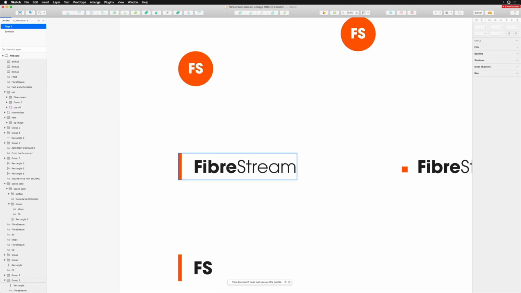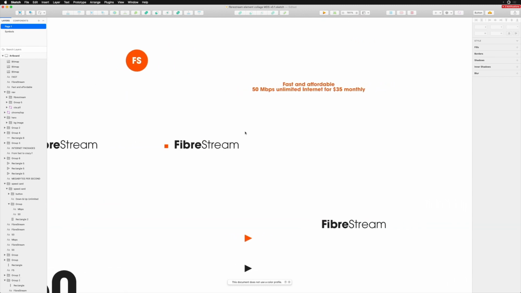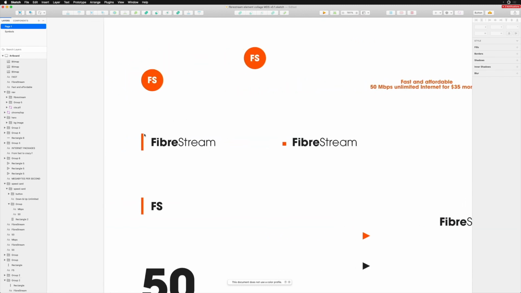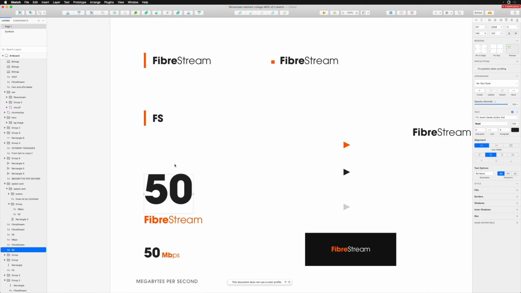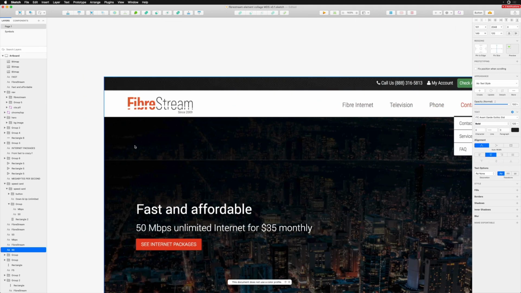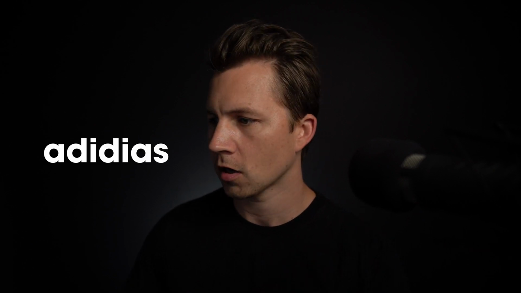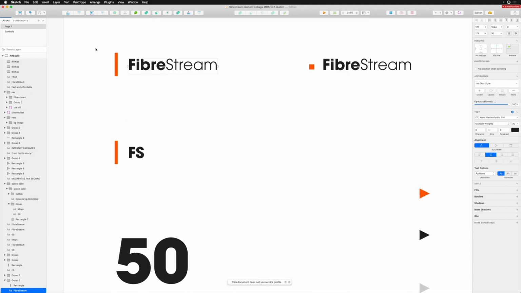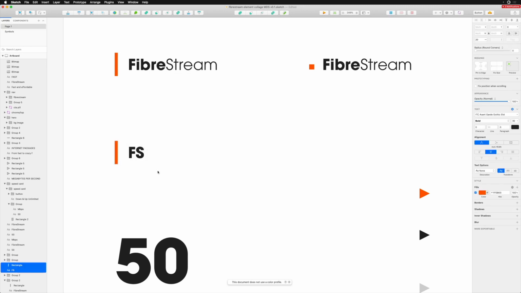So right off the bat with the typography, I'm trying to evoke that Adidas feel, like this black and white and these big letter forms. And I'm even attempting to redo their logo because I think this could use a lot of work. It could be a lot more simple. Think about the Nike check or just that simple Adidas word mark. So I'm just exploring, what if their logo looks something like this? Or what if we could shorten it?